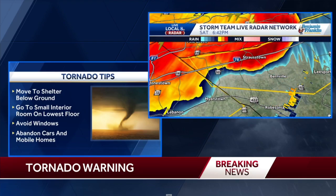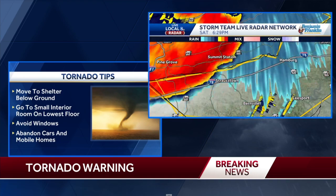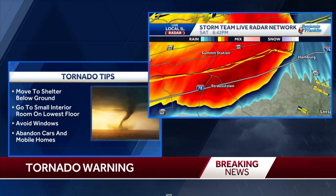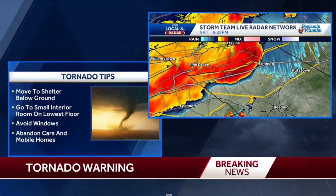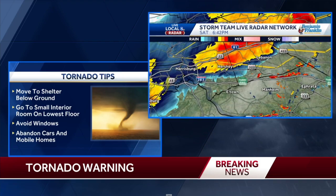And then that extends into Berks County as well, with kind of a bowing line here. That's always a sign to us that there are some strong winds pushing that rain forward. So 60, 70 mile per hour gusts headed toward Hamburg, headed toward Kutztown, eventually here within the next, say, 30 minutes or so. But Hershey, you're kind of on the tail edge of that. Lebanon City, you'll just get grazed by that severe thunderstorm.